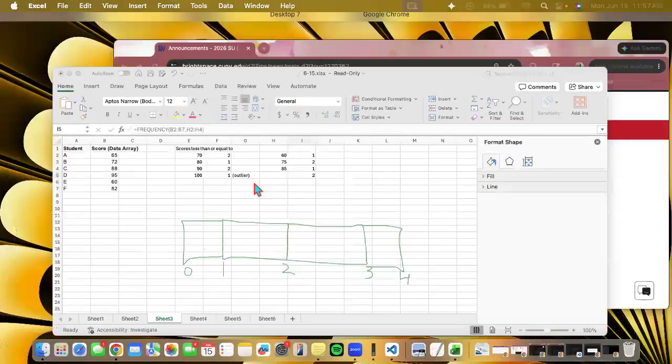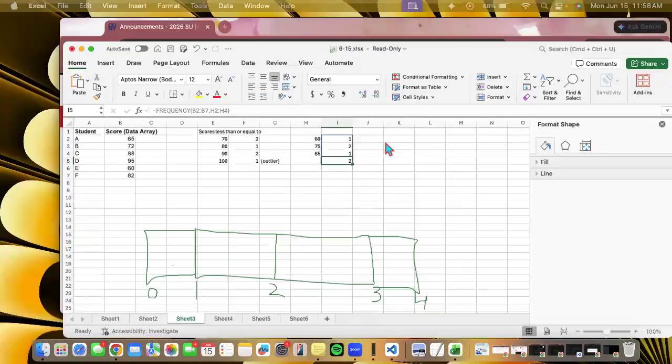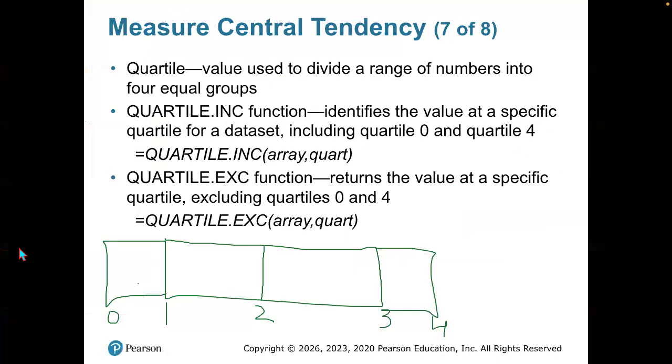Because what happens if I have outliers? They just go somewhere in the bottom right corner. That's not telling me anything. Well, maybe it is. Maybe that's what you want. But for the most part, I don't know what that score could be. I just know it's greater than 85. It could be in the 90s, it could be in the hundreds. We don't know. And that could be a problem, because you don't know if you're giving that student an A plus, A minus, or B plus. It could be any of those values. It's not specific enough.